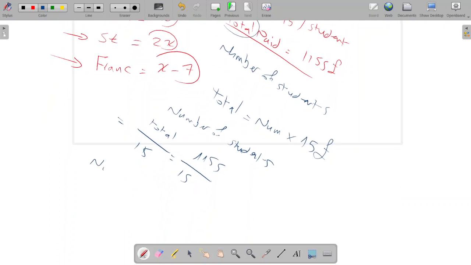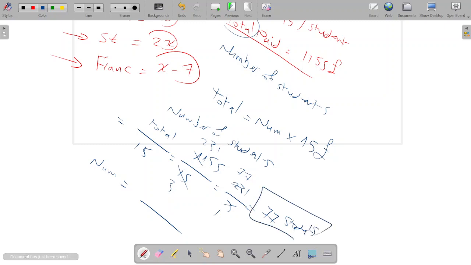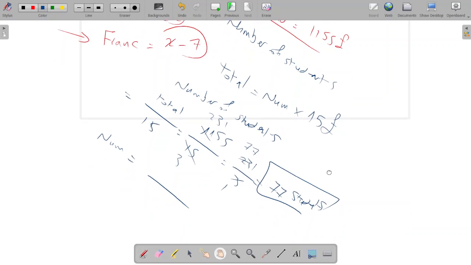So the number is going to be equal to, we divide by 5, this is going to be 3, by 5 you're going to have 2, 1 with 5 is going to be 3, and 5 we're going to have 1, so it's going to be equal to 231 over 3. We continue dividing by 3, we have 7, and 2, 2 with 1 is going to be 7. 77. This is the number of students, the total students. Okay, so this is the total students now.